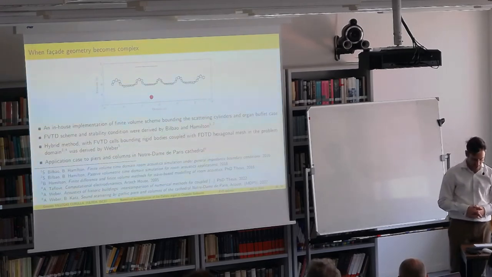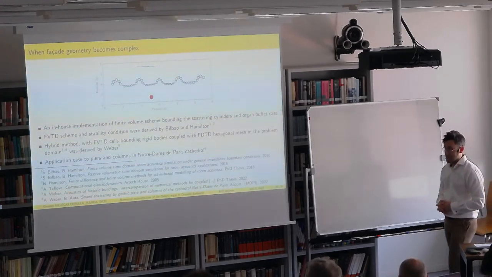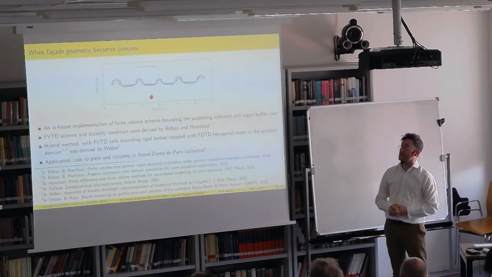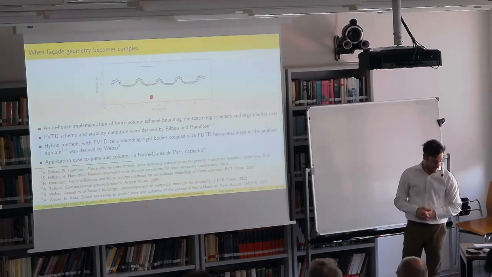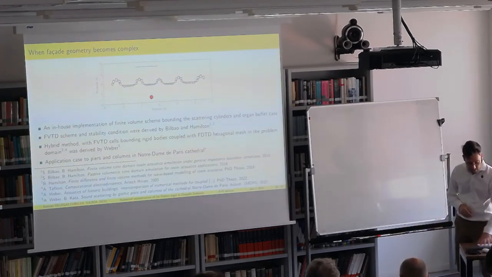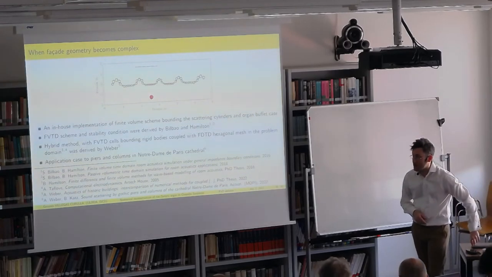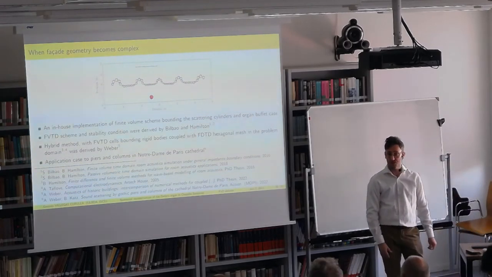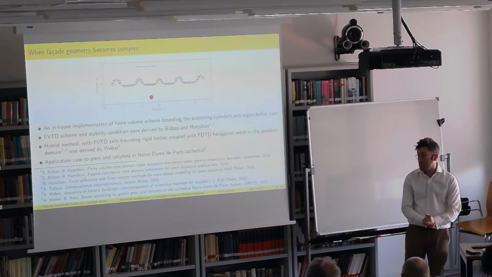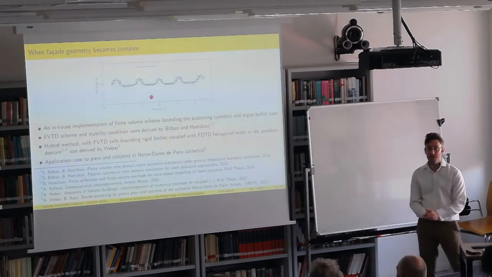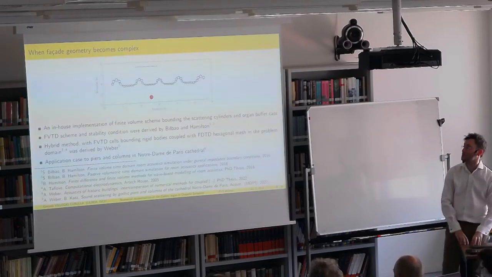This application has firstly been introduced with application to Notre Dame scattering of piers and pillars. We have considered the change of application by changing the geometry and changing the exploitation conditions and receivers. In this case, you can see meshing of the facade of Notre Dame organ with a marker where the location of our source was, and in blue, the acquisition points in front of the facade, as per the measurements.